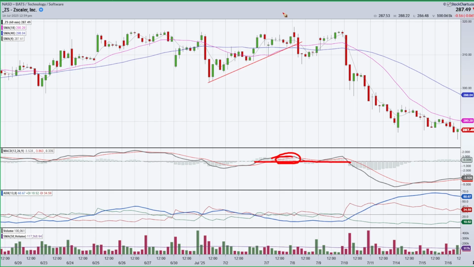So what I talk about a lot with my subscribers is I'm usually looking for some kind of a double top play or a double bottom. If it's a bottoming pattern, this is a topping pattern, but if it's a bottoming pattern, then I'm looking for a double bottom. But on MACD like this, I'd be looking for some kind of a double top. And it's okay if it happens above the zero line, but I just don't want to take the first signal. I don't want to take that first crossover here in that situation.